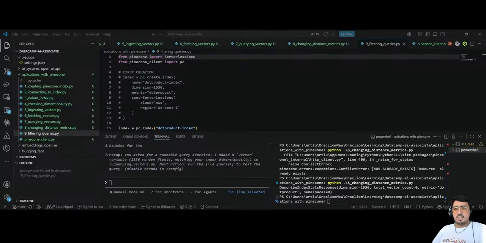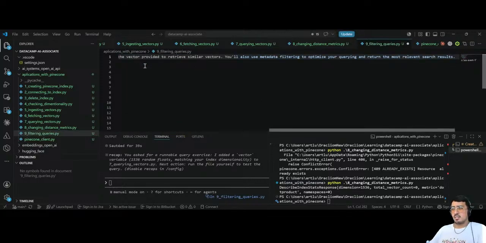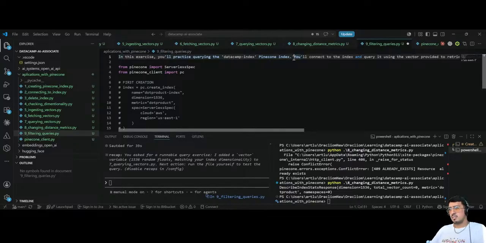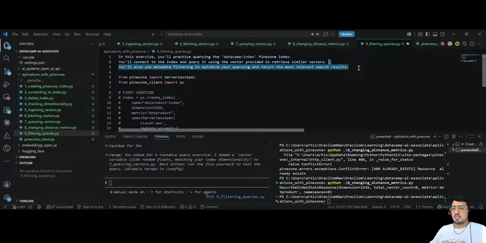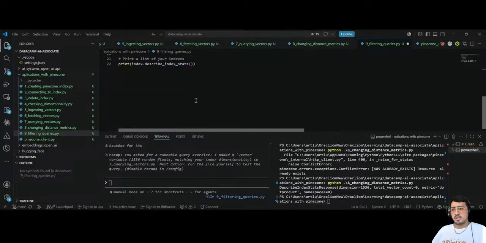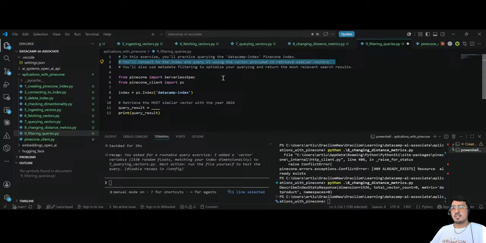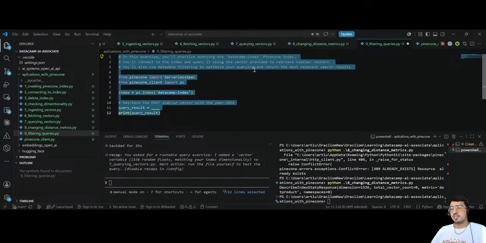And in here, we are going to copy this description, and then copy the code from DataCamp. It says you will practice querying the DataCamp index in Pinecone. Create the index and create this vector to retrieve similar vectors. You'll use metadata filtering to optimize your querying and return the most relevant results.